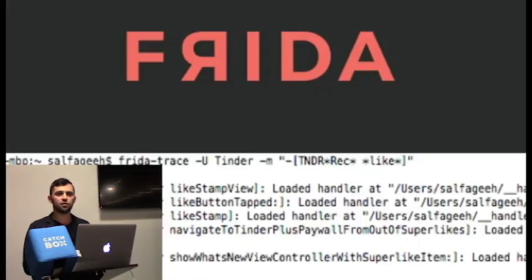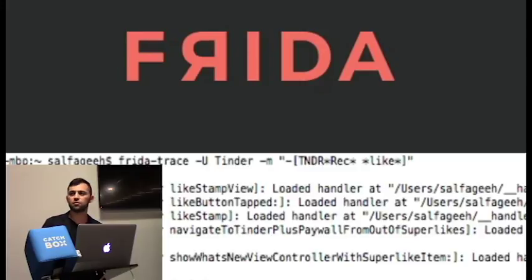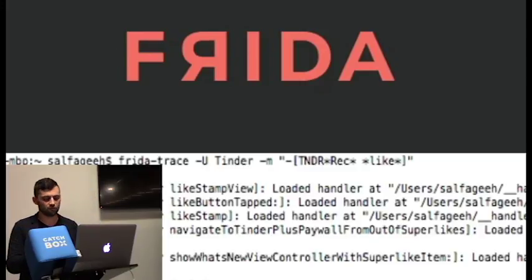So what I did here was I ran the application and I wanted to trace any function that had the word like in it. So I can see that if I press that, does it also call anything else that I could intercept and then modify there? The reason we want to see what functions are also called from a single call is because if we want to inject custom code into a certain part of the application, we want to know where and when it's affected and in what sequence these functions are called, in order to know where to inject your code.